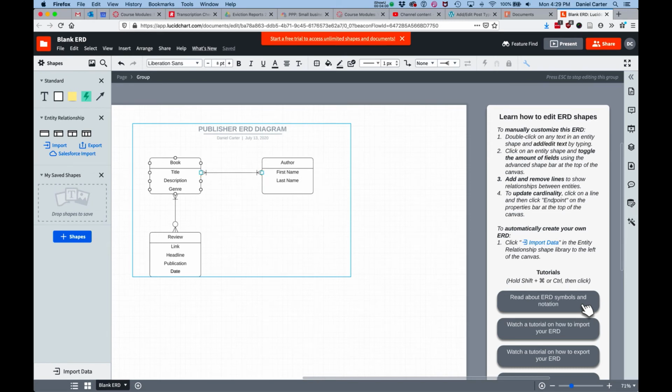But I want to talk a little bit about the fields that go with each one, or the attributes, right? Books are going to have a title, they're going to have a description, and they're going to have a genre. But genre is a special type of attribute, and it's what we would call a taxonomy, right? It's a kind of category. I want to be able to pick from a list of genres. At some point, I want to be able to find all the horror books, all the fantasy novels, things like this. So we're going to treat genre a little bit differently than all of these other things. I could have written it differently in my diagram here, but this works for now. I just know that genre is a taxonomy.